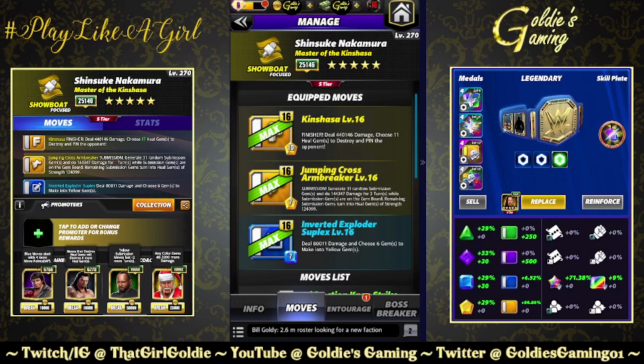Yellow 2, the jumping cross arm breaker, 7 MP submission. Generate 31 random submission gems and do 144,347 damage for 3 turns while submission gems are on the gem board. Remaining submission gems turn into heal gems of strength 124,099. And blue 1, the inverted exploder suplex, 7 MP, deal 80,011 damage and choose 6 gems to make into yellow gems.